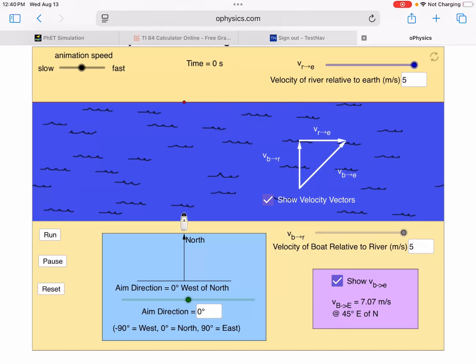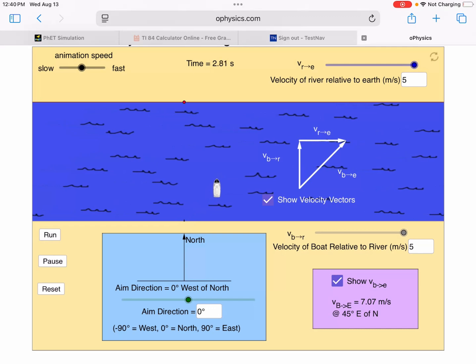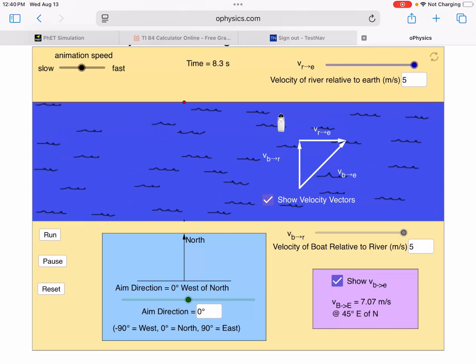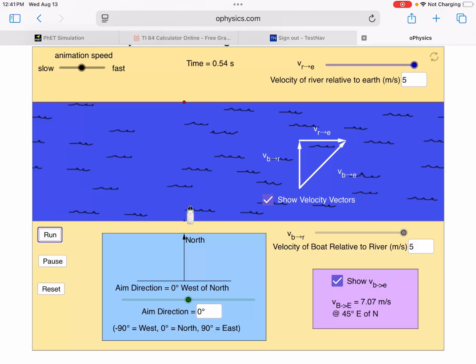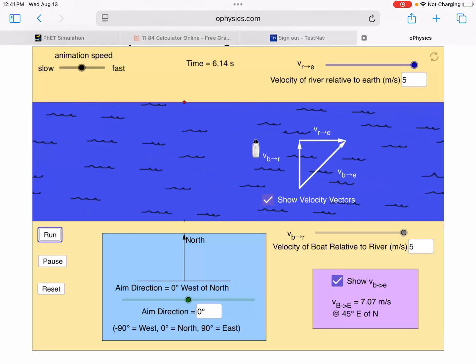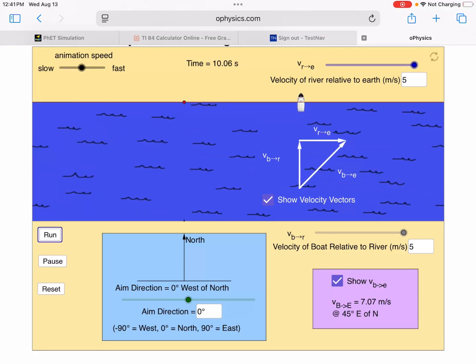All that changes when we add in the x velocity is that, okay, while it went across the river, it was also going downstream. And so that emphasizes, hopefully, the importance of keeping your y's with your y's, your x's with your x's, and your angles with your angles at the same angle, right? The horizontal velocity has nothing to do with the vertical distance it's going to travel. It only determines how far it's going to go horizontally in that time.